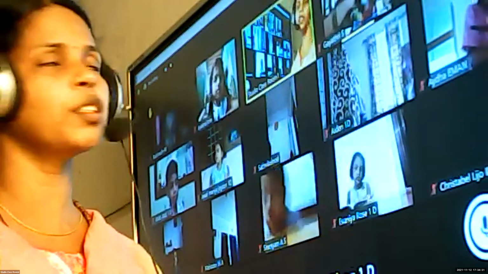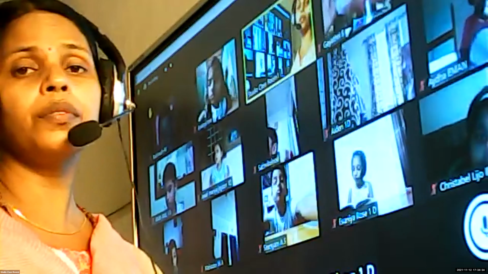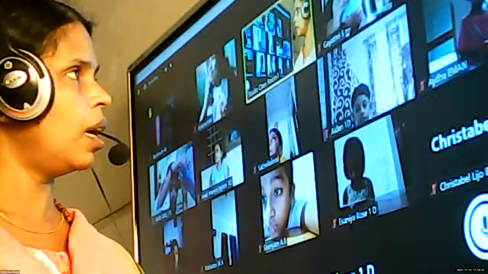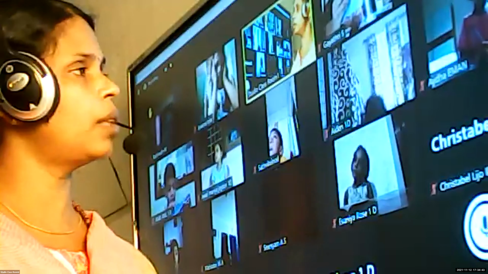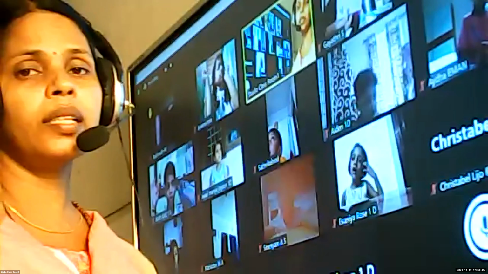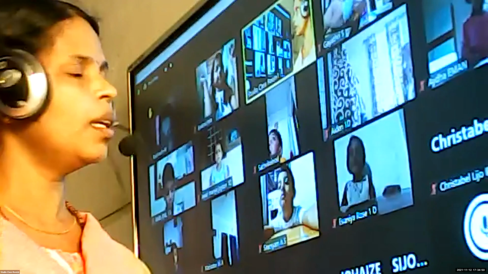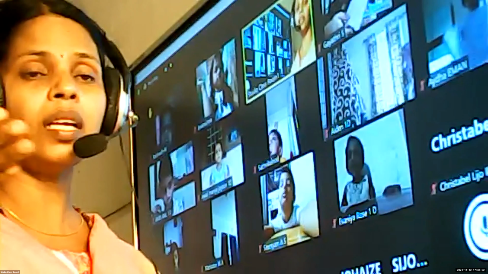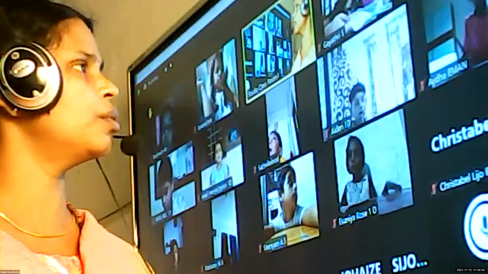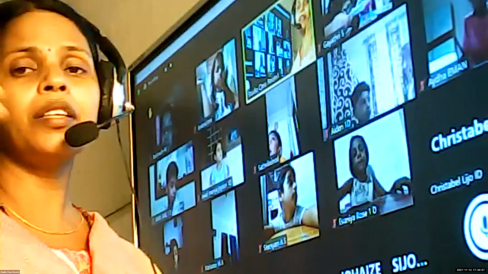Last class, we discussed the word problems related to addition. And also, we know how to add the one-digit numbers and also the two-digit numbers. And today, we are going to take another topic, that is addition of three one-digit numbers. Sometimes we have to add three one-digit numbers in our day-to-day life. Now, ma'am will give you one example. Please listen. Okay, no need to write now.